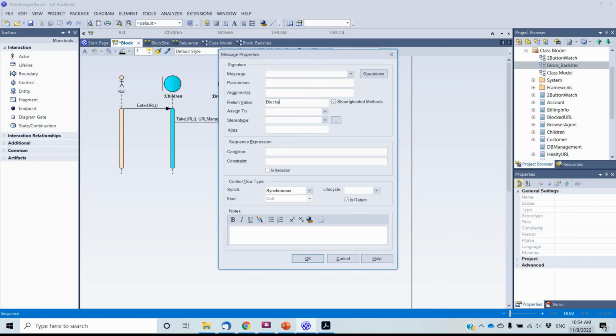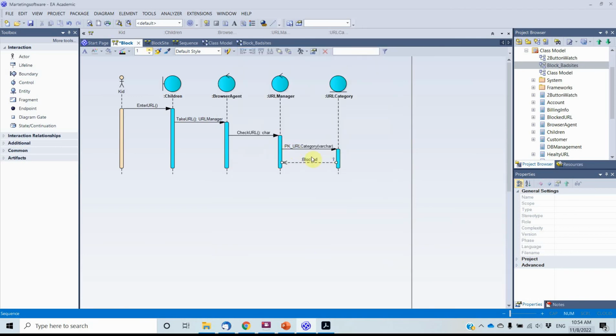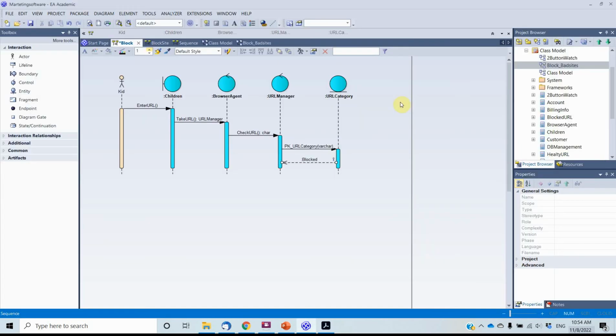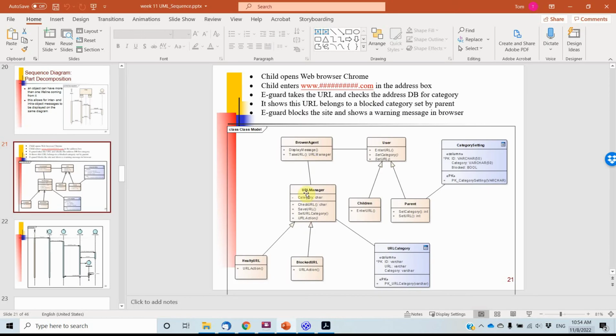Shows that this is blocked. So here we go back here, it belongs to a block category. So when you check this URL for category, it tells you is blocked. So once this URL manager sees blocked, it will take block action.